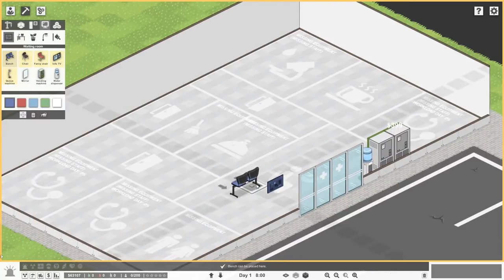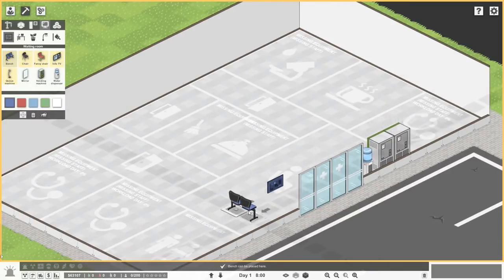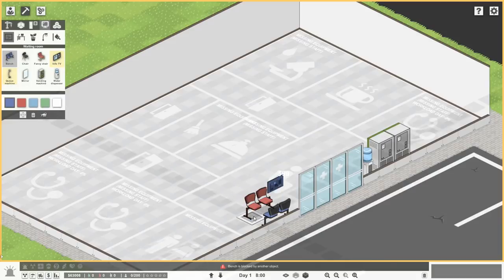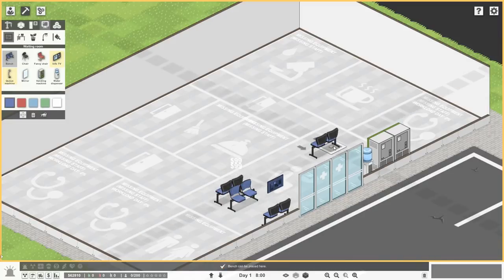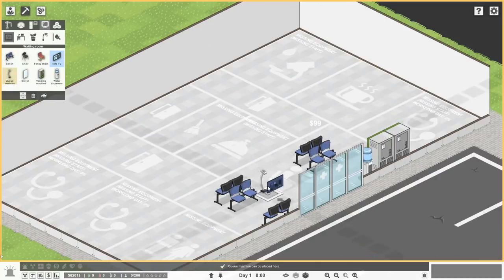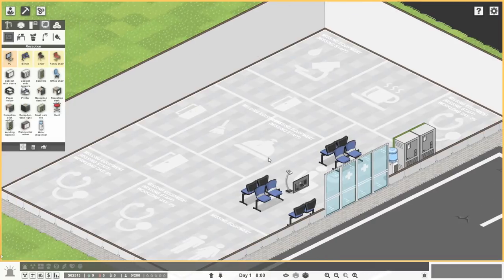And now we should have some benches. That's going to be the toilet. So I'm thinking just along the wall here would be good. And then facing these two chairs and something like that. We'll do another one over here like that. Should be okay. So these are the things that they absolutely need in this facility. So a ticket machine. We've got the info TV. And so we've got the ticket machine. So the stuff in yellow was very important. That seems about right.